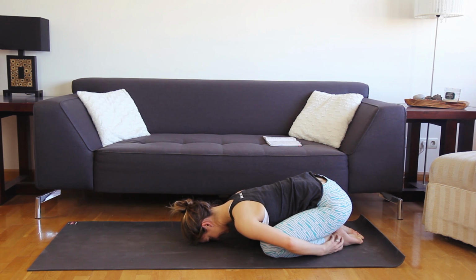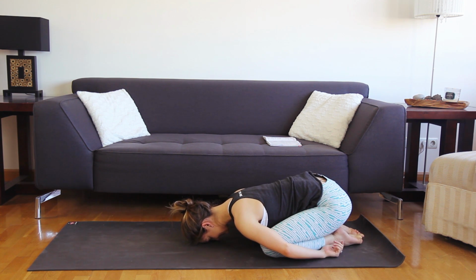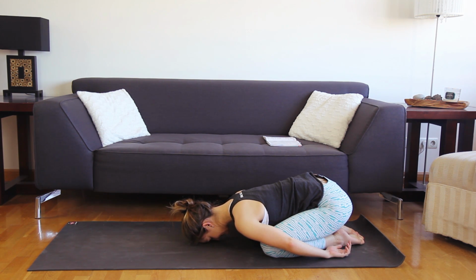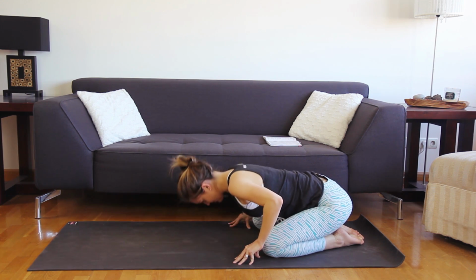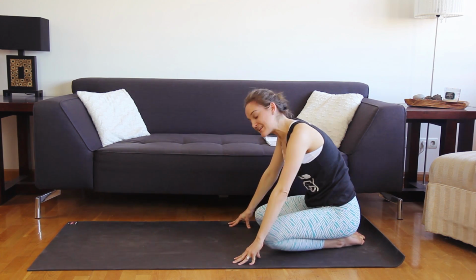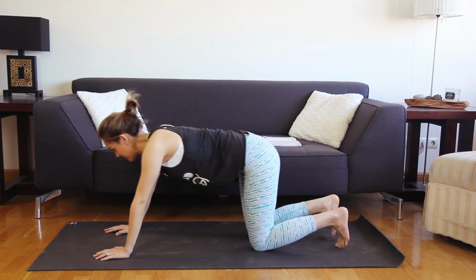And take a couple more breaths here. And I'm sure you guys already know this, but plank is definitely one of the best exercises you can possibly do for your core because it works the whole body. So not only does it strengthen, but it also starts to cinch in the waist, which I know is something a lot of us think about when we think about core work. You can go ahead and sit up. So if you're ever at a loss for what to do for your core, you can't go wrong with plank.